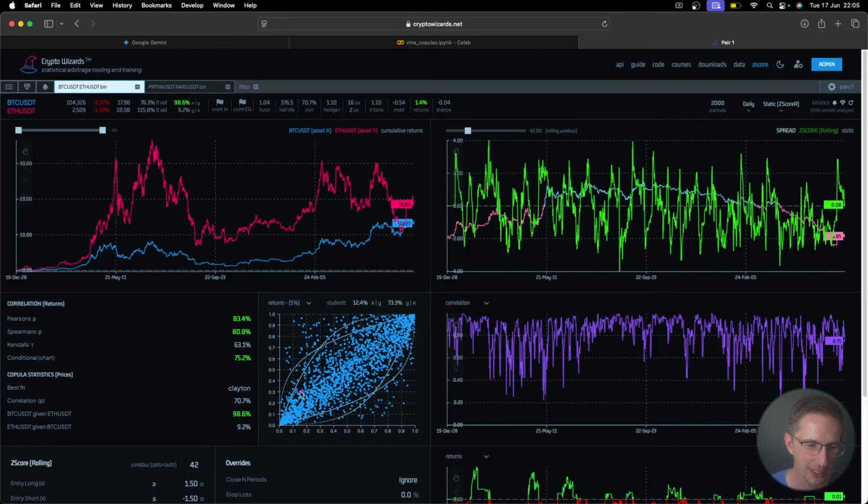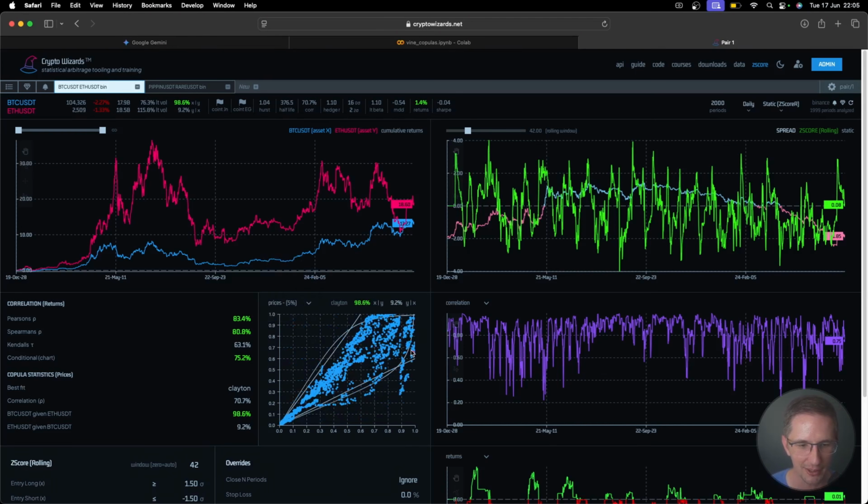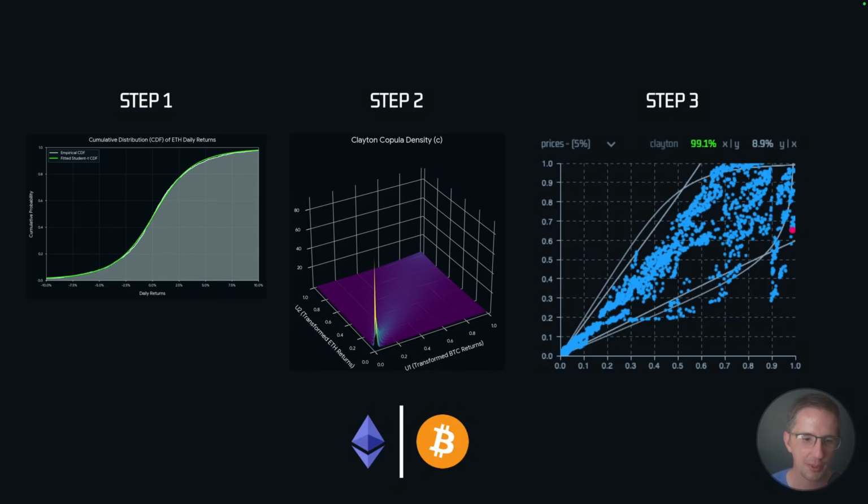So for example, if that red dot was way up there, it would suggest that at that specific point in time... and you wouldn't just go short on Ethereum and long on Bitcoin if that happened, by the way, because when you're dealing with returns, you actually need to look at them cumulatively. But over here, when we're looking at prices, it kind of does that, right? So this is one way to do it. When we look at Vine copulas, we're going to do it based on returns, and I'll talk about that cumulative approach. Now, that has been the step there for Ethereum, given Bitcoin, for example, or these two assets.